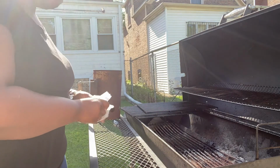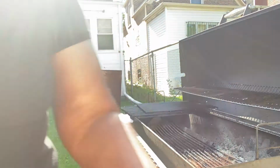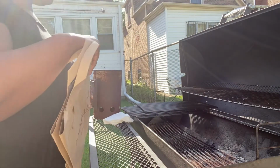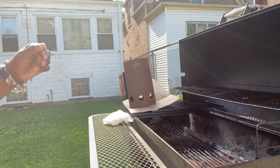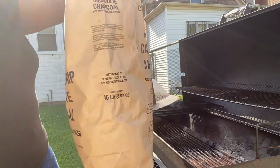I'm going to use a charcoal chimney. It's what I like. I don't like to use lighter fluid anymore. So all you need is that charcoal chimney right there. You see it's looking all rusted, a little tried and true, because it's been sticking with me. You need that charcoal chimney, a paper bag, matches or a lighter, and of course you need your charcoal.